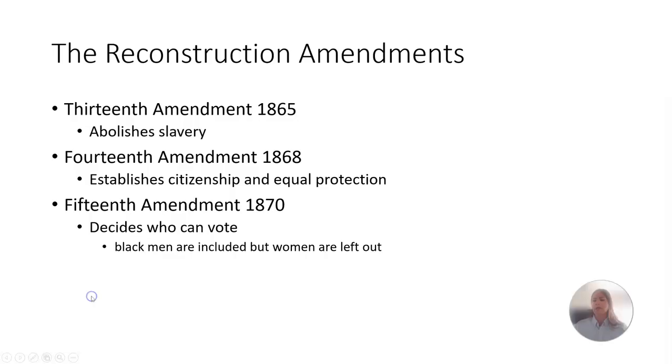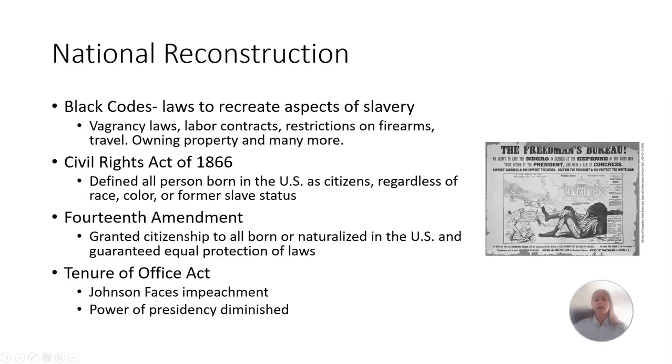But let's go back for a second and let's talk about this Tenure of Office Act. So now the conflict really reaches its peak. Johnson violates this law that had been passed. Anytime you see act, think of that as a law. So Civil Rights Act, that's a law that is passed. So he violates this tenure of office law by firing a government official without Senate approval. And Congress responds by impeaching the president. Impeachment just means that charges have been brought against you. It does not mean conviction. So he is the first president to face impeachment. He's the first to have criminal charges brought against him.